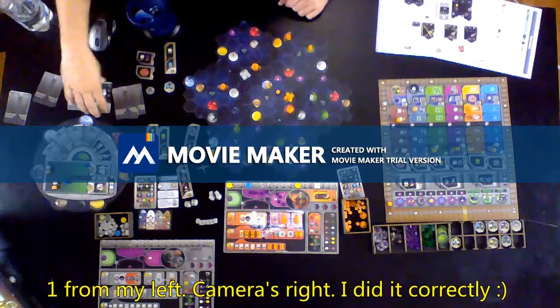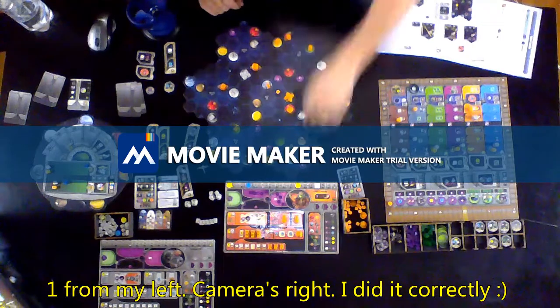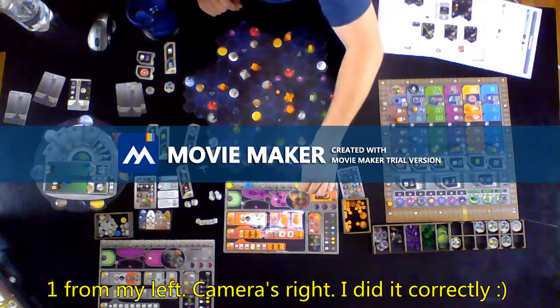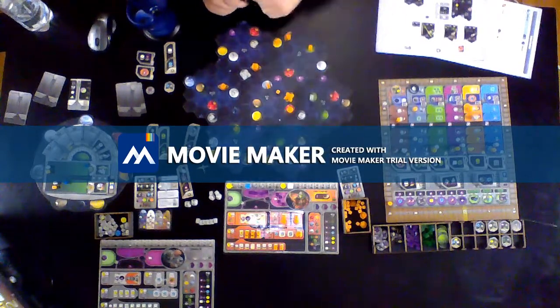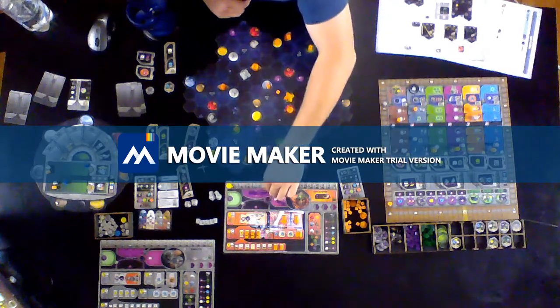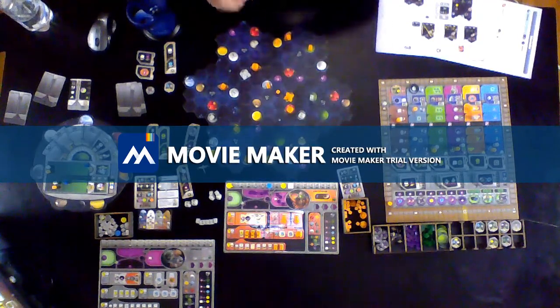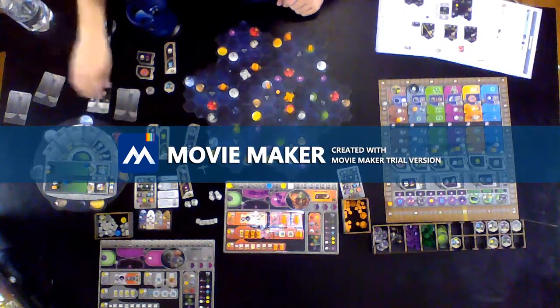Alright. Next action for me would be to do 1, 2, 3, 4, and 1, 2 to build a mine way out here. Now, I've never built on a black before. That's going to give me 3 more knowledge. Pretty happy about that. Alright, let's see what they do next.